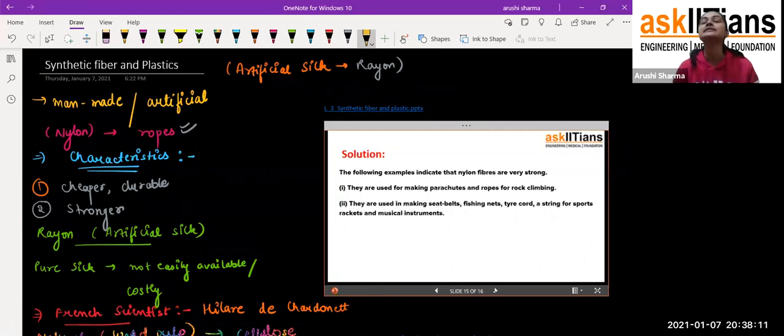If you remember that video of the girl, her mother and her brother, her mother didn't allow her brother to wear terricot clothes on Diwali, because clothes made of terricot fiber catch fire easily. So that can be a disadvantage also. Exactly. So that is how, students, the synthetic fiber chapter has been completed, and in the next session we are going to study about plastics.